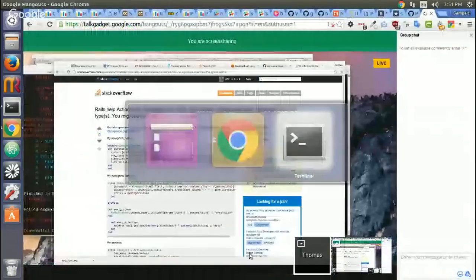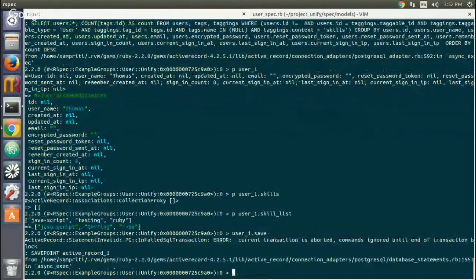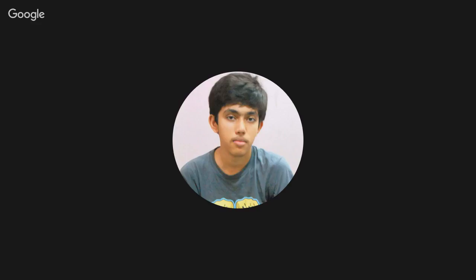Open up my screen for a second. Yeah. This one is what I'm talking about. What does this users one skill do? Skills. It should return the objects actually, and so if you do user.one.save, this method should actually return the objects. Well, okay, you cannot do it here, so you have to do it in the test file probably.